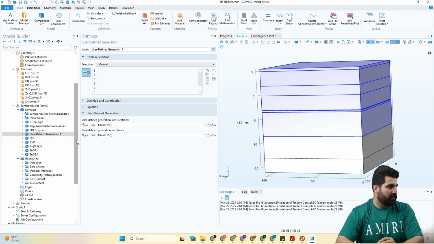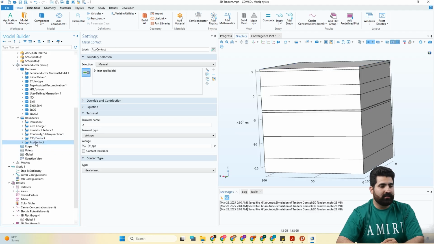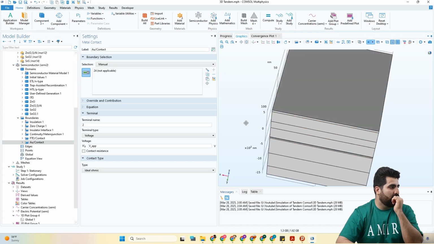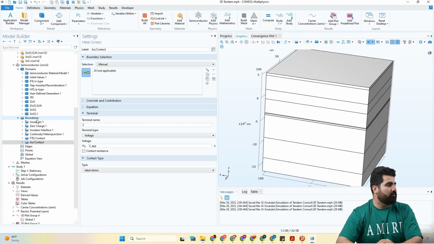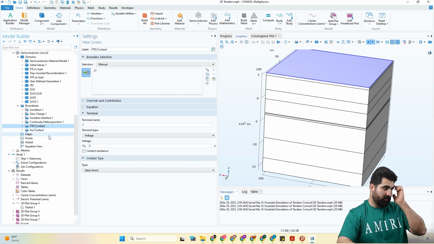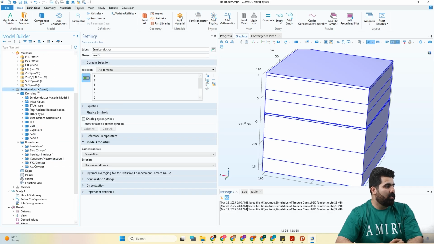Okay. Here I added all the data, and I must add 2 new contacts. Let me show you how we can add it. We can duplicate semiconductor.